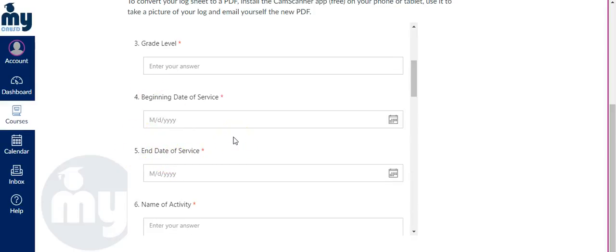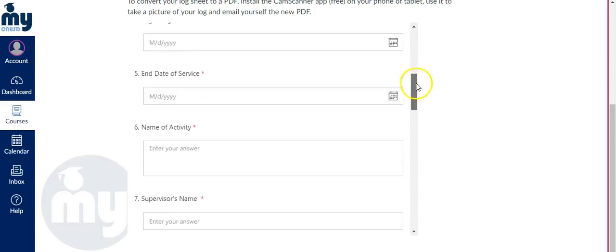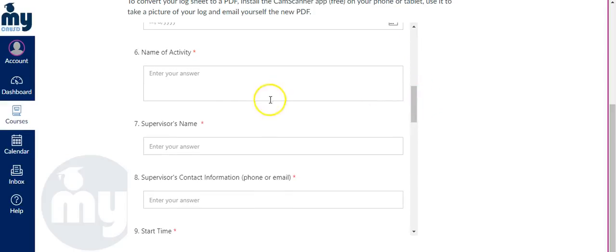If you did a multiple day service like Squires Tonight's tutoring or whatever multi-day thing, the beginning date would be the first day you did that service, and the end date would be the last day you did that same service. It could be several days, it could be only 2 or 3, it's fine. The name of the activity is whatever it is you did. It could be Squires Tonight's, it could be beach cleanup, it could be volunteer at the elderly home or volunteer at hospital, whatever it is you did.